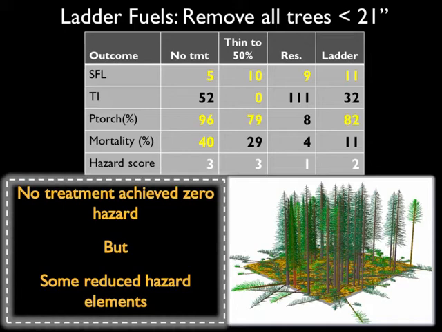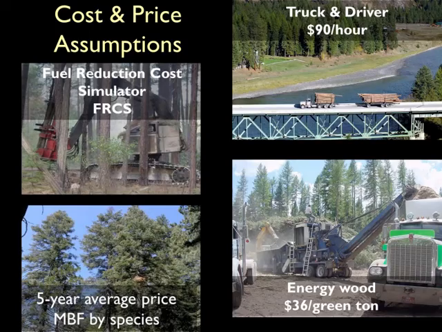So then the on-site harvest costs that we modeled were computed using the fuel reduction cost simulator spreadsheet application that was developed here at PNW Station at UC Davis. And it tracks the machine hours and the cost per machine hour for several different harvesting systems, including the ones Terrie mentioned earlier. We computed the transportation costs for moving material from the forest to processing sites using a geospatial model that I'll describe next, and a market rate for truck operation of $90 an hour. Prices for merchantable wood were derived from published time series, and energy wood was priced at the upper end of the range of values that we've seen in the study area in recent years.